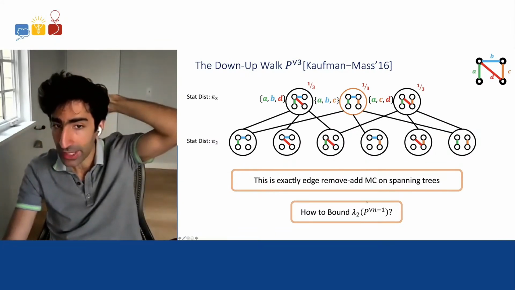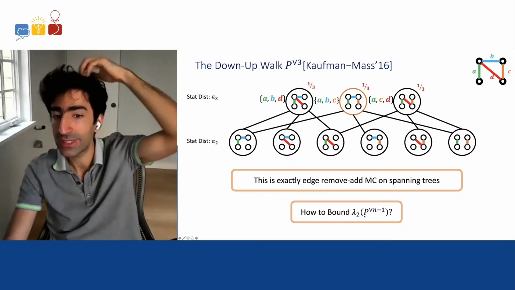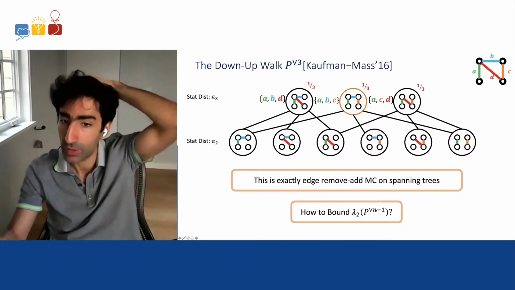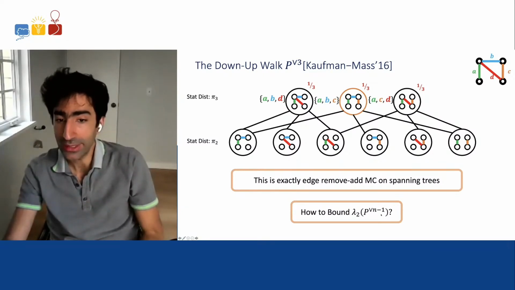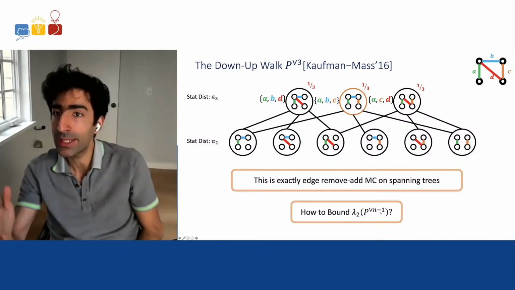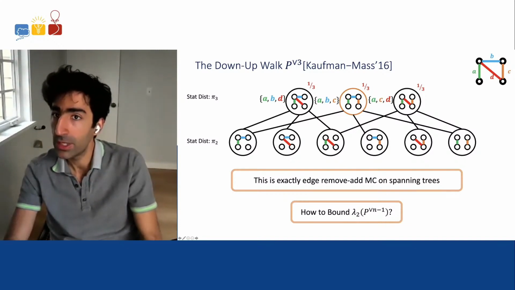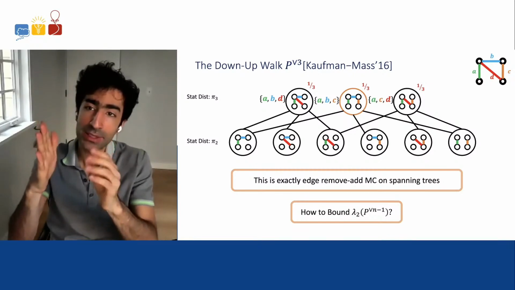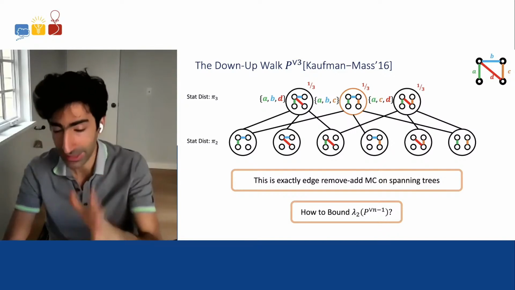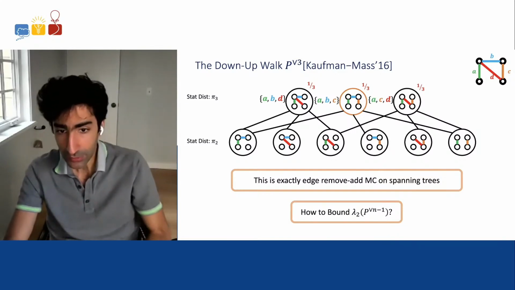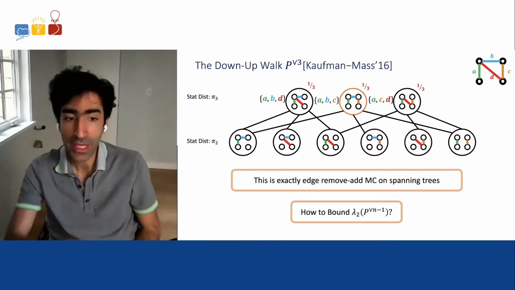And the main thing I have to figure out is, what is the second eigenvalue of the transition probability matrix of this random walk, this down-up walk. And as we will see, I will show you later that this second eigenvalue of this matrix is at most 1 minus 1 over n minus 1. So it's 1 over n minus 1 away from 1, and that gives you a spectral gap of 1 over n minus 1. Okay, but let's see how we can prove this. But that's the main question I want to study.